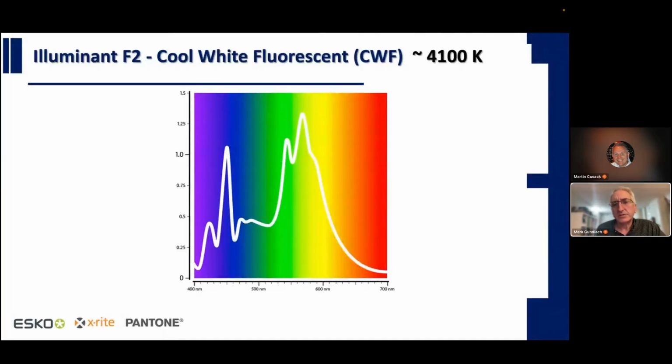It's very intense in some areas, certain wavelengths of light, and it's very weak in others. What that'll do is with certain colors that you print, when you reflect this light off of it, some colors in the ranges here where we've got a lot of light energy, they'll be amplified. Other colors, like say reds, when this light hits it, they'll look duller because there's very little light in that energy.